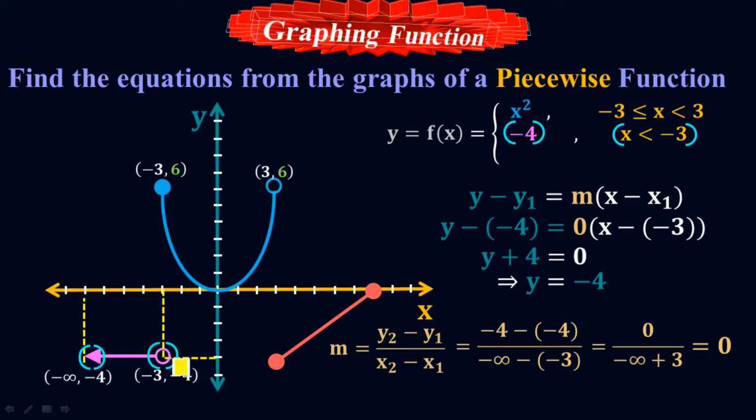So I have only one border value, which is here. I don't have any other value. The other end of the graph goes to infinity. There is no specific end for this graph. It goes to infinity. Therefore, I'm going to apply this condition, x less than negative 3. Less than negative 3 means that I will start from negative 3 and go lesser than negative 3 in negative infinity. Since there is no equality bar, I have an empty circle for this end, which means that negative 3 is not included.